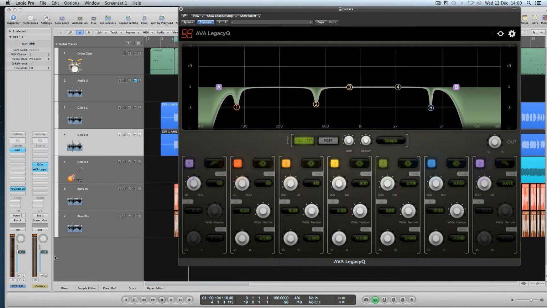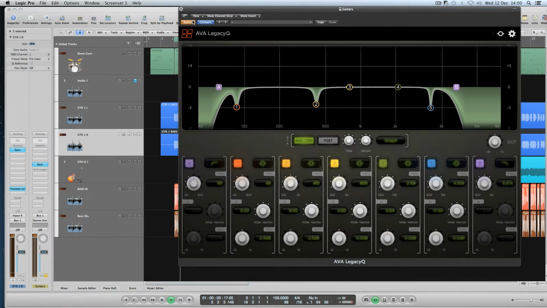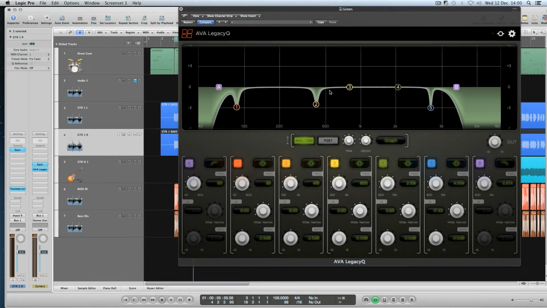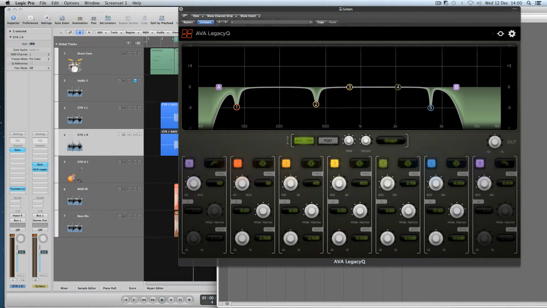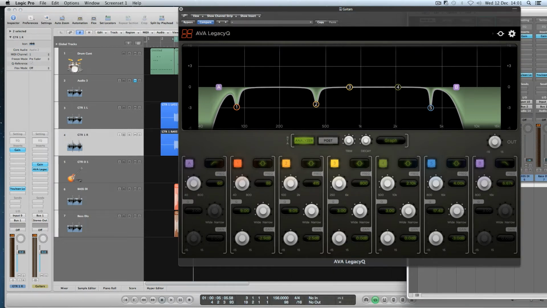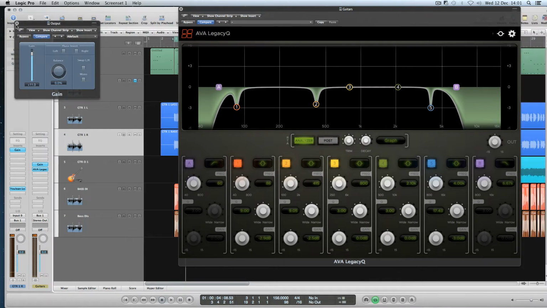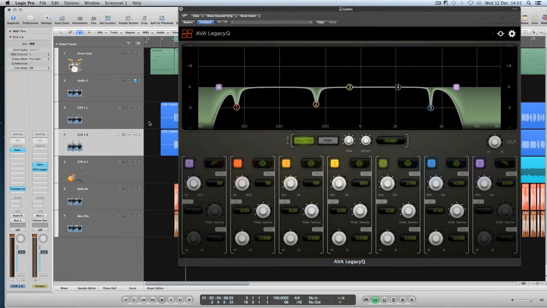So let's have a listen to it on its own, without the EQ, and with. And again, that sounds pretty harsh on its own, but in context, it should sound a bit better. Actually, I don't know if I've got the gain engaged on the output. I don't think I have the gain engaged on the output. I'm going to put a gain on the output quickly, just so it's louder so you guys can hear it a bit better. Okay, yeah, so let me just play this again without.